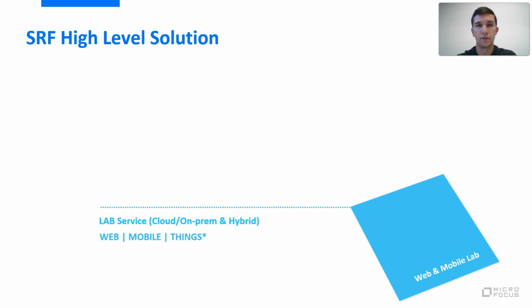And being able to leverage the cloud environment for the execution, as well as on-prem. So for instance, if you've got mobile devices in hand that you want to leverage with StormRunner Functional, you can do that, or you can have those mobile devices hosted, mix and match, and have the flexibility that you need.